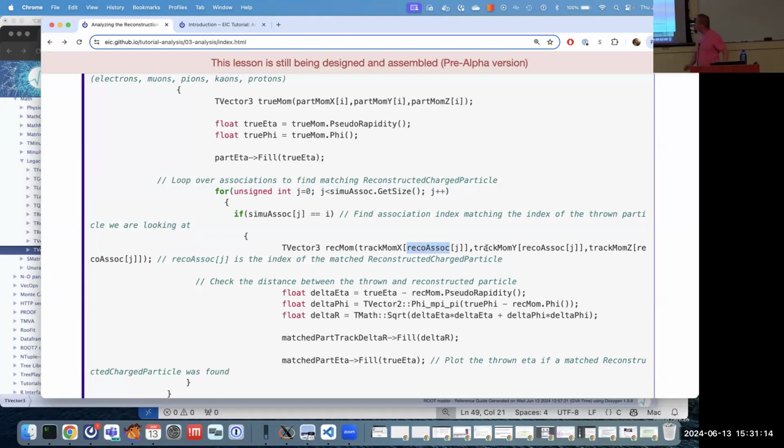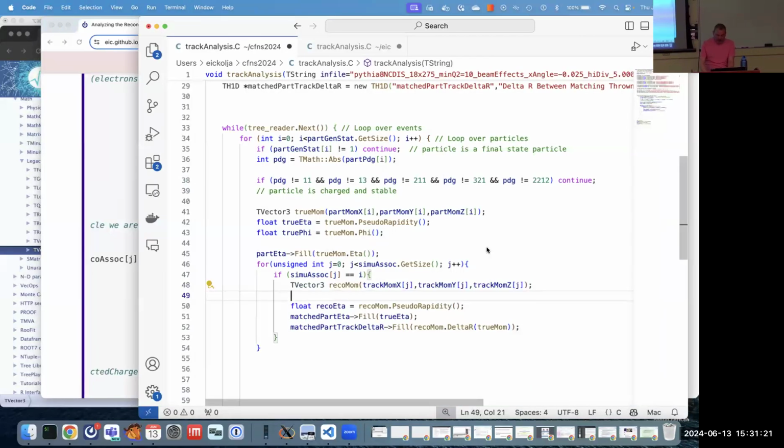You can cancel it like this and just repeat this twice or three times. I would probably just pull it out right now and make it more clear.